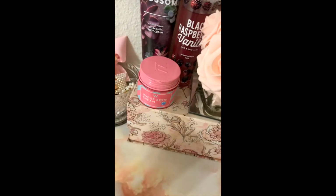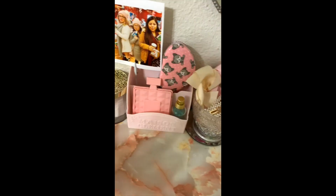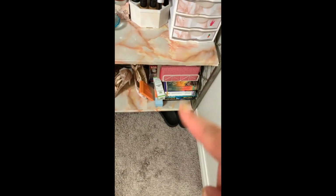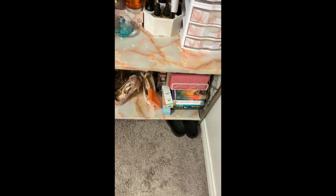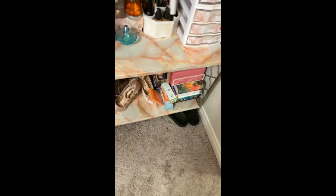I'm gonna do an Amazon haul of a bunch of stuff I bought, so I'm gonna be reviewing that. Also, all my favorite hair clips right here, and mirror, face toner, all this is functional for me. That's why I like it. This is just extra stuff that I need once in a while. And that's just my miscellaneous, which I'm probably gonna get rid of, the books right here. I'm gonna get rid of those. It's just taking up too much space, and I don't like clutter. And I'm saving those boxes for the Amazon haul, and then I'm gonna throw them away because I hate collecting stuff. But yeah, so this is how it looks.